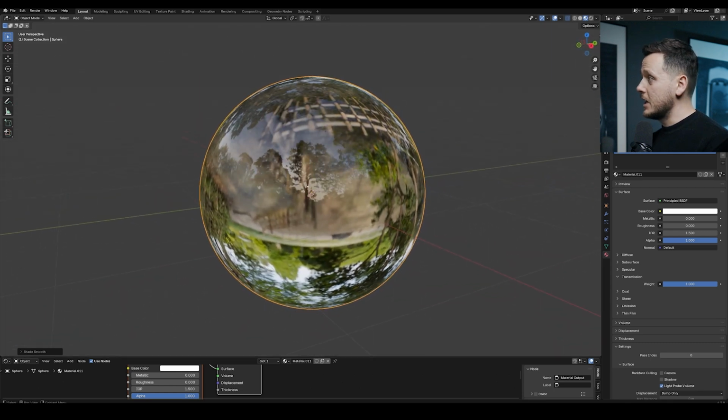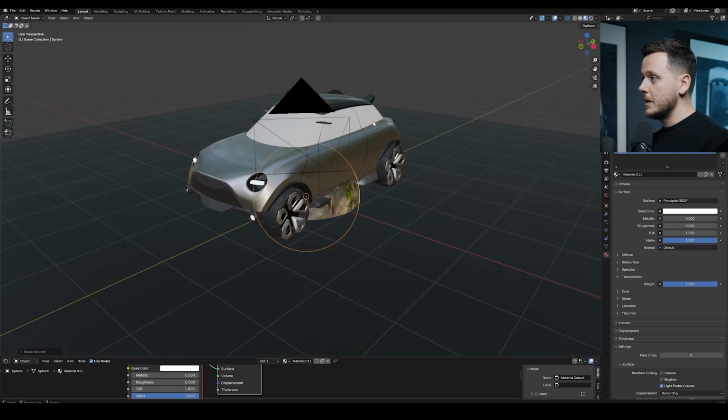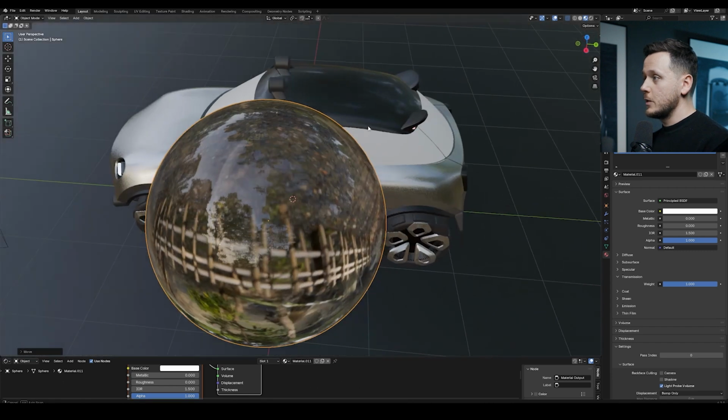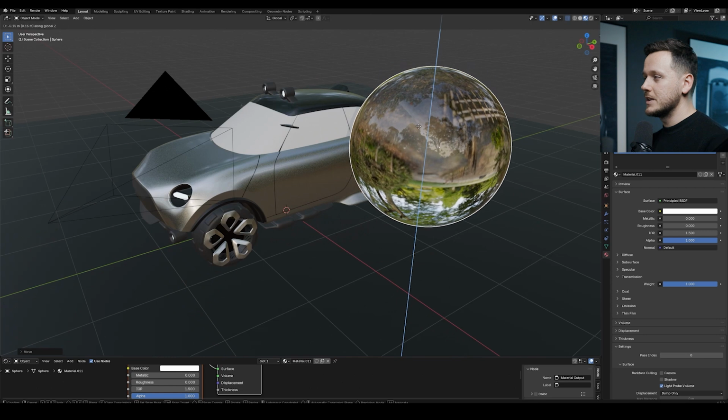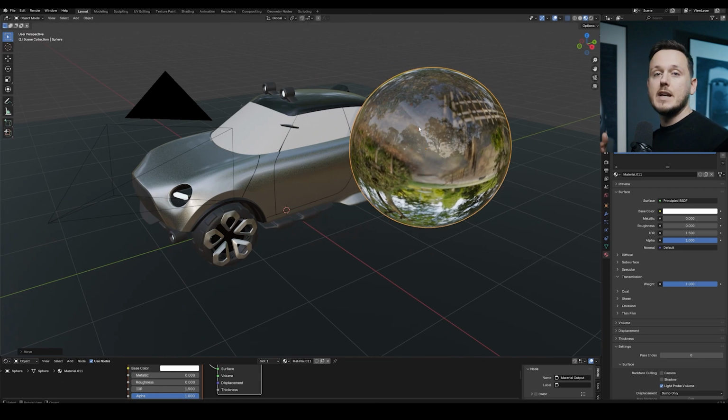I'm gonna bring the car from my beginner's course here, the mini model, so that we can add the glass material also to the car to see better results, to see how it affects the transparency and the interior of the car. So the first thing is I will go to render view.